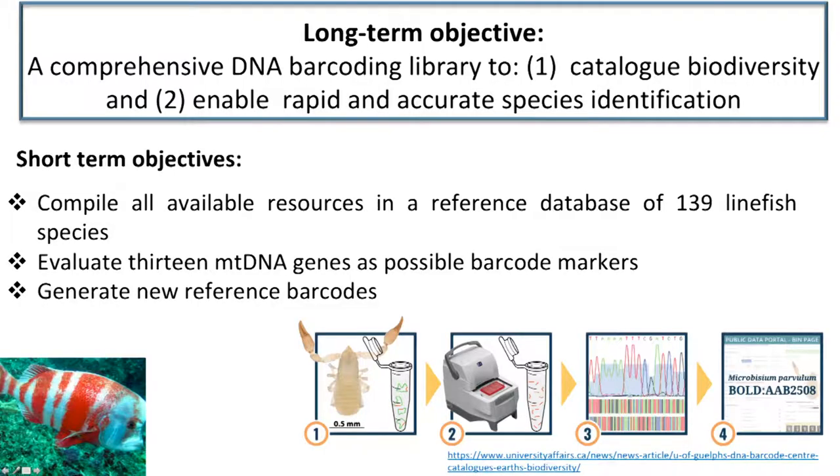At the bottom there, you can see the University of Guelph website. This is the standard followed in the Barcode of Life project that is creating this huge database. You preferably need a reference specimen, you extract the DNA from it, and then the electropherogram is turned into what looks more familiar to us as a barcode. All of that information, together with where the voucher is located, is then uploaded into the BOLD database.